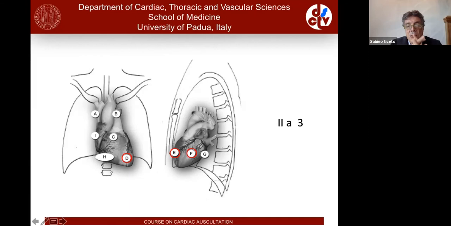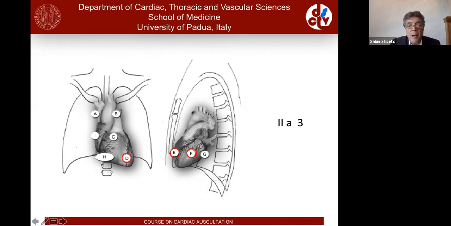And as we discussed at the beginning of today's lesson, if you want to appreciate this, you have to put the stethoscope here, here, and here progressively, having the patient lying on his left side, because in this way the heart would be moved toward the chest, and anything that is produced by the left ventricle or the mitral valve will be enhanced, and the irradiation will be appreciated.